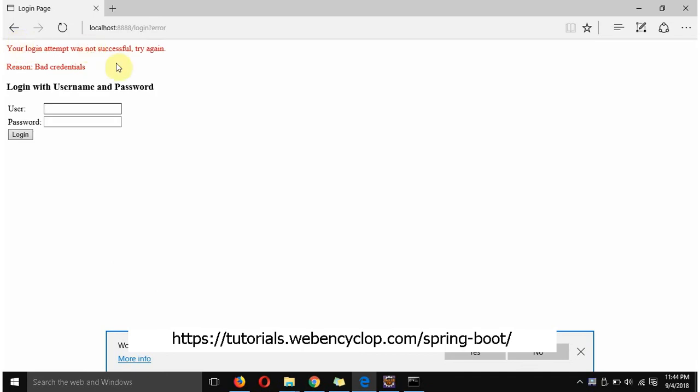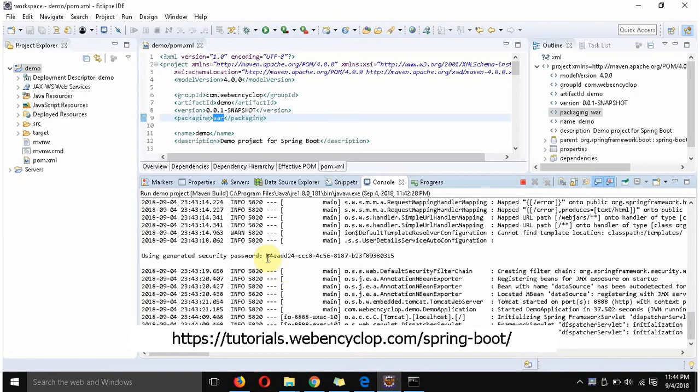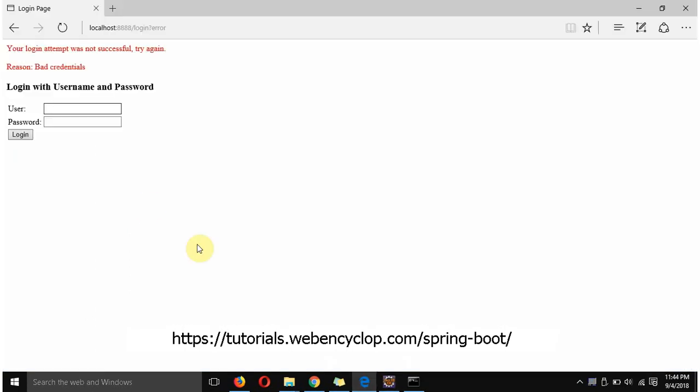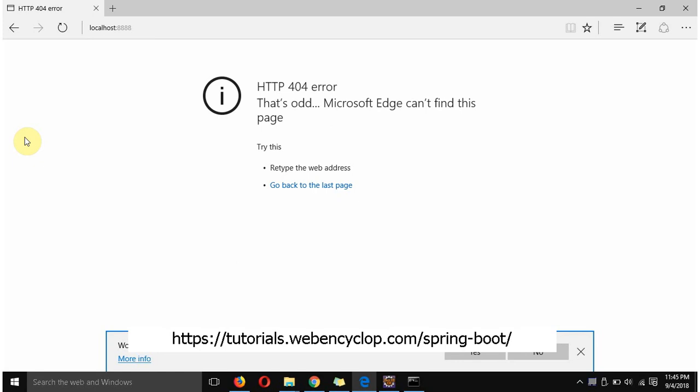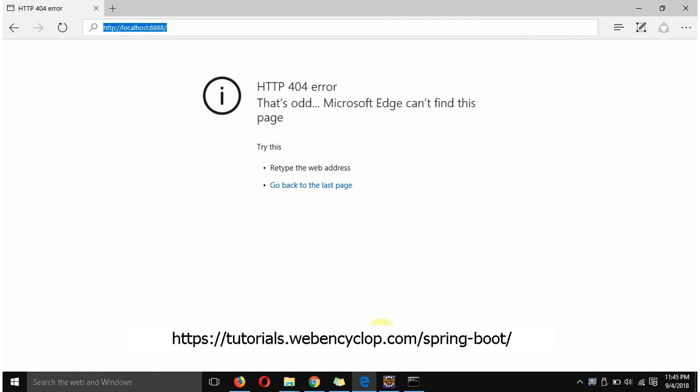It will say login attempt was not successful, because by default the password is the one that is printed on our console here. So type user and paste the password from the console and then click login. Yes, perfect. This is the 404 error because there is no mapping for the page, but we have successfully created a Spring Boot application and successfully run the application.